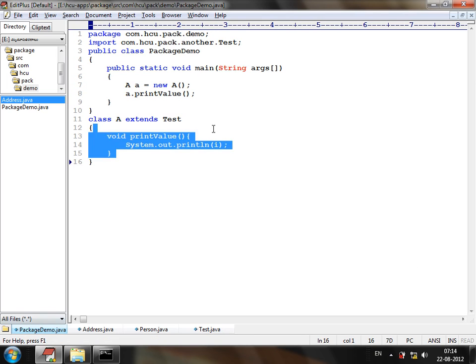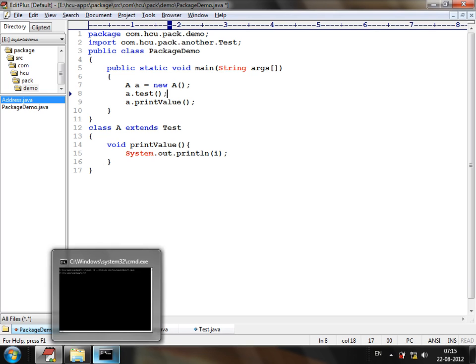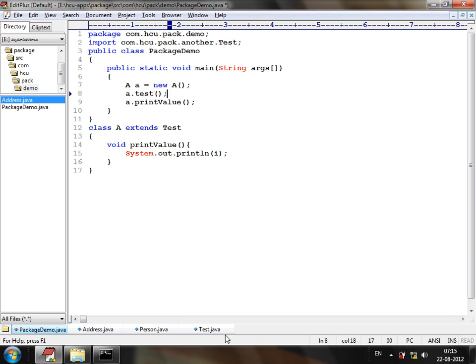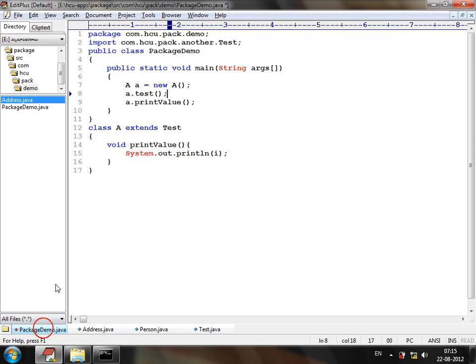Let me come here now. Can I access or call it like this? In Test.java, what is the access level of the test method? Protected. Definitely it will be inherited to the class A.